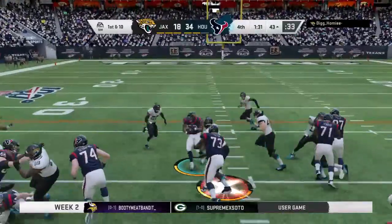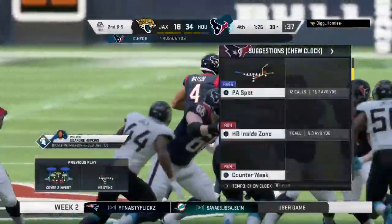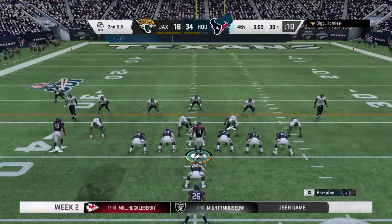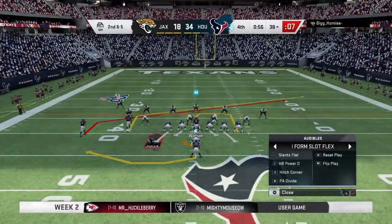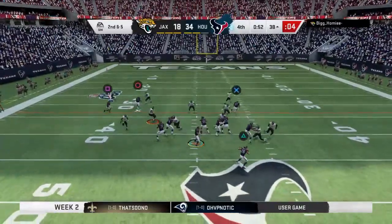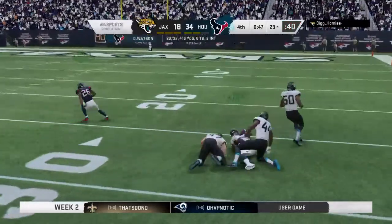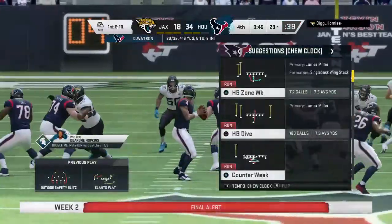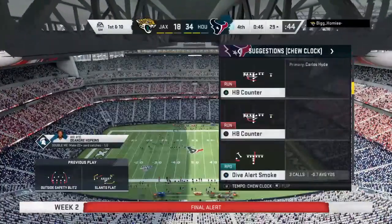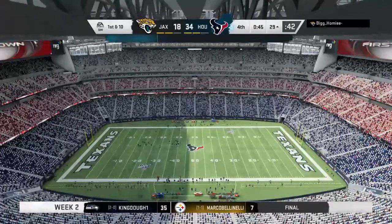Now Carlos Hyde in the game. So a nice job to break the 1 tackle, but not much daylight after that as he's brought down. Give him 5 on the carry there, and it'll be 2nd down. Check. And Watson's going to throw it here. Open man, the tight end Fells. And he'll work it inside the 30 to the 29-yard line. The Jaguars going to go ahead and use their first timeout as the clock will stop with 45 seconds left to go in the game.